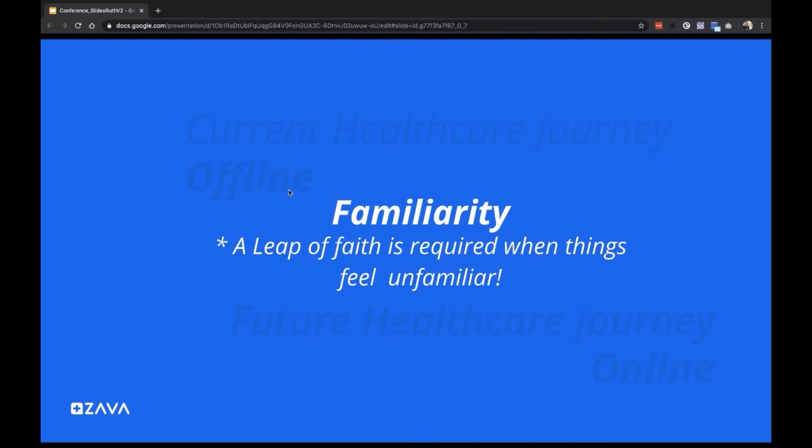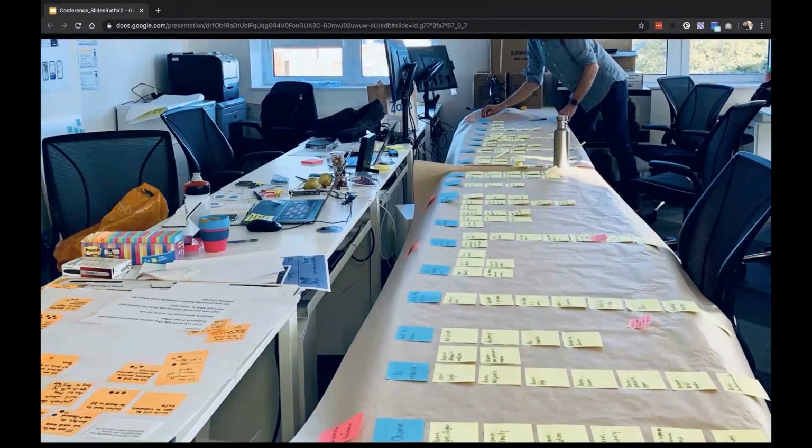Enhance both fields. So this is a photo of our mapping activity. So yeah, this is the early stages. Big, go back to basics. Brown butcher paper up on the wall, the whole team around us. Just basically mapping out, okay, we've done future and current, now we want the middle. Now we want our experience, what does it look like?